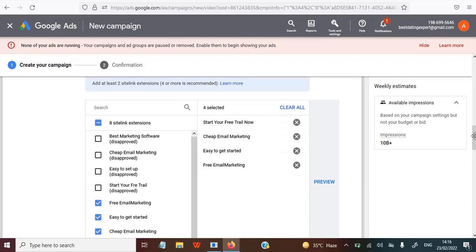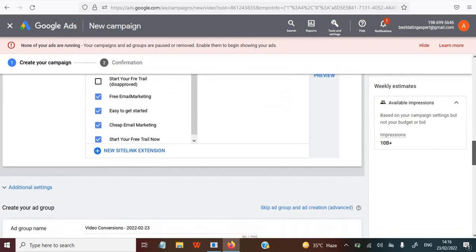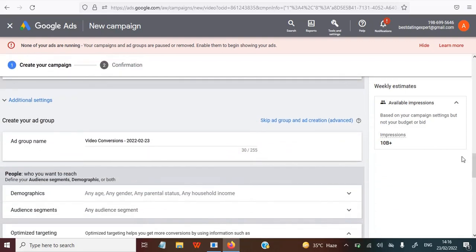Once you're done with your site link, the next thing you need to do right now is to scroll down. You would come to a place that says create your ad group.